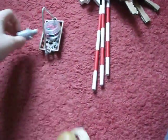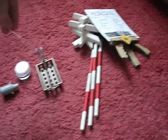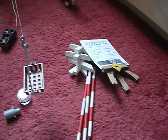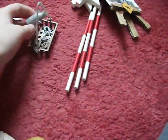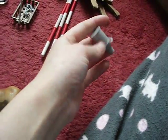Another thing which I don't want is these hooks and rope. They can attach things, just like a massive hook. So they'll hook onto things, and then if I just get. There we go. And I have two of these, which I don't want. So yeah, if you want that. I'm not gonna sell this, but I don't know if I can still open. Oh well.